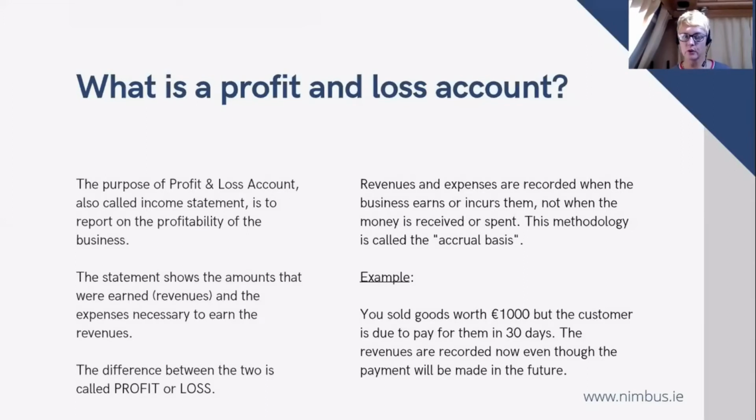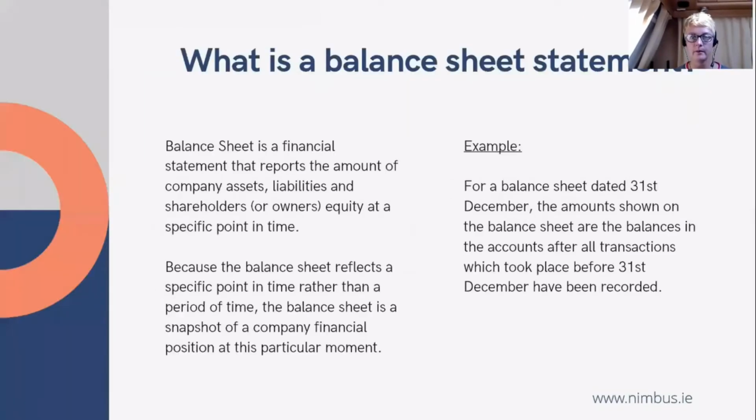You sold goods worth 1,000 euro, but the customer is due to pay for them in 30 days. So your revenues, your sales are recorded now when you sold them to the client, but the payment will be made in the future. And this is a separate transaction, the payment. So the accrual basis is the recognition of the revenues and expenses when they occur. That's an important thing to remember.